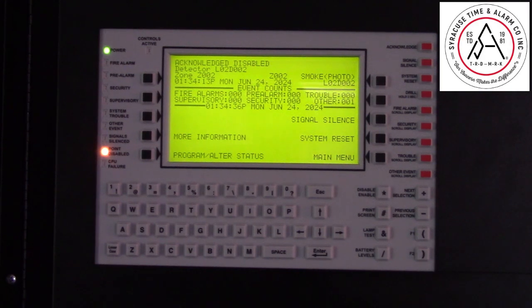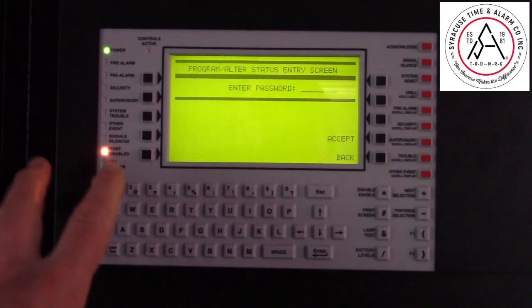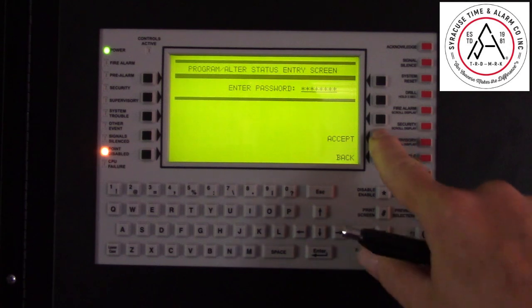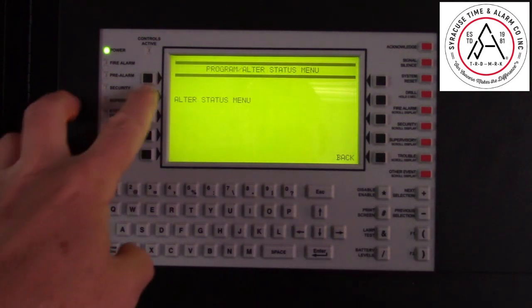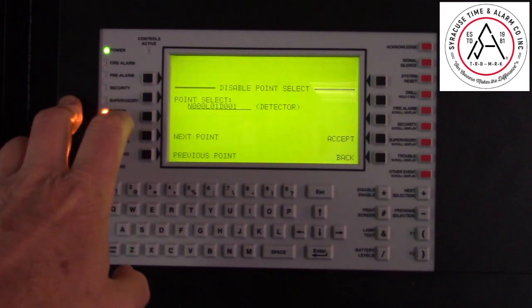After the detector's service, you can re-enable the device by going back into the menu, Program Alter, User Password, Alter Status, Enable Disable.